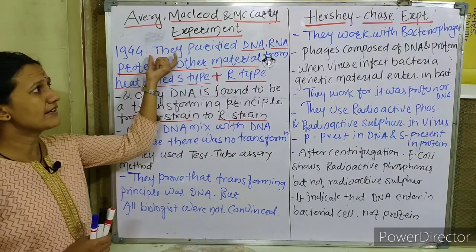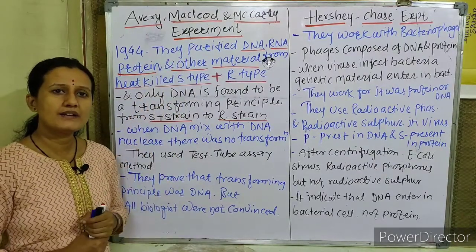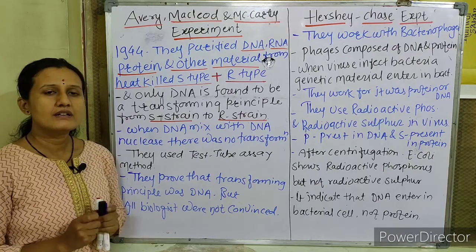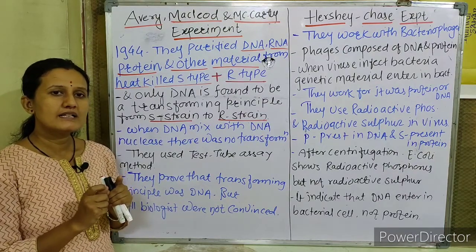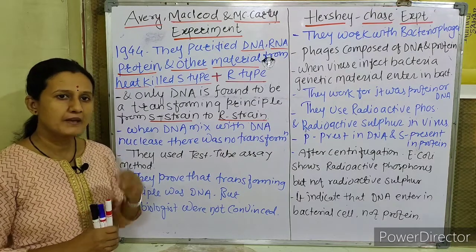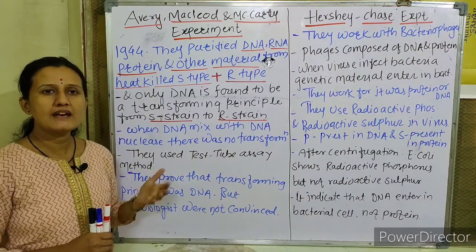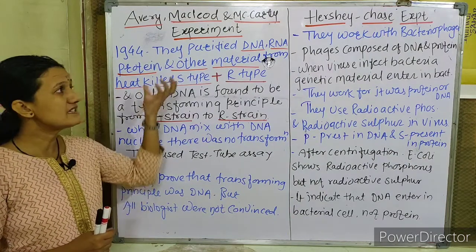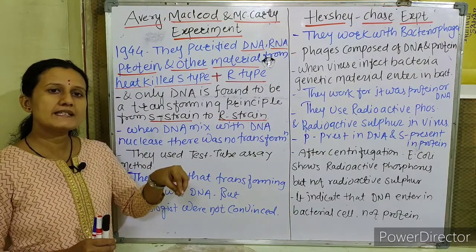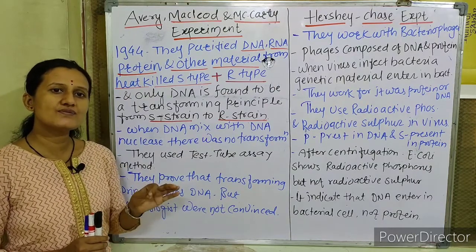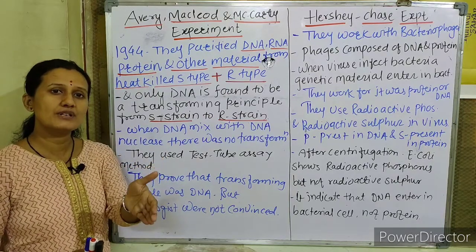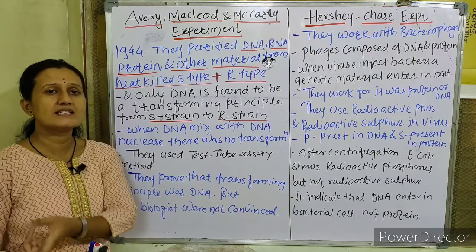Then they purified them. You know that after the Griffith experiment, Griffith extracted a blood sample from the mice that were killed, that were no more. That was the mixture of heat killed S type and R type. That blood sample was collected by Griffith and he carried out his experiment. These three scientists also carried out an experiment from the blood samples of the heat killed S type and R type. Something is transformed from the heat killed S type to R type, and therefore R type becomes S type. R type is non-virulent and it becomes S type, that is virulent. It causes diseases, it becomes pathogenic.